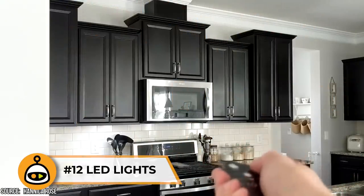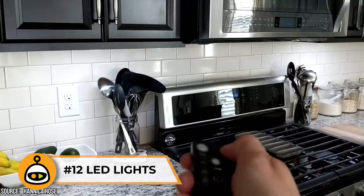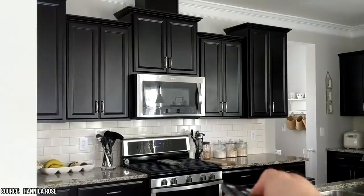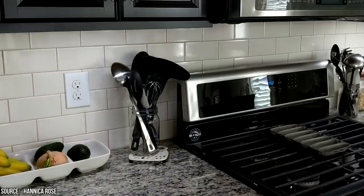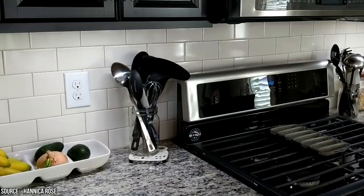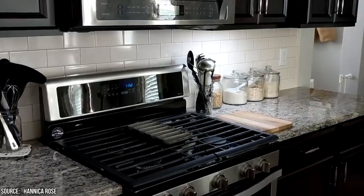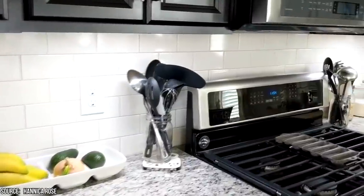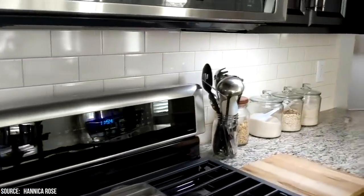Number 12: LED Lights. How many times did you wonder if you put too much seasoning in your food? You can brighten up any countertop by sticking some battery-powered LED lights under the cabinets. You'll get a whole new look that makes your kitchen modern and trendy. Use some double-stick tape attached to Velcro and stick on each light. With a single push of a button, you can have instant light in your cooking area. This will come in handy when it's time for those holiday meals where so much food needs to be prepared. Never get left in the dark again with this kitchen quick fix.